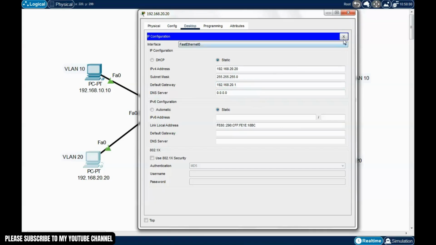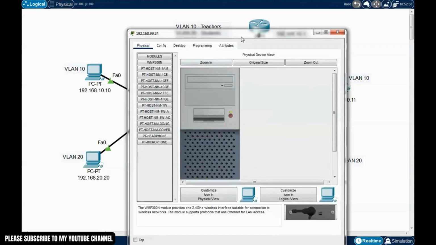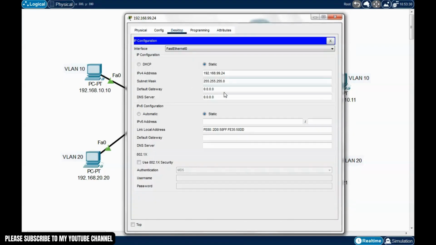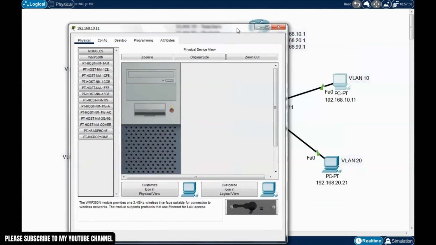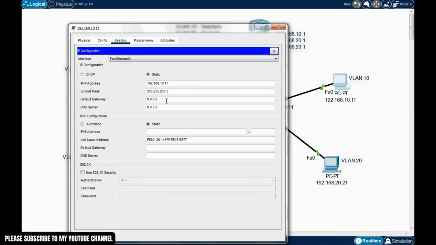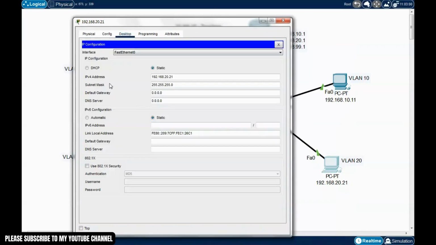They should have a gateway because there's a router. And then here, desktop, IP configuration, 192.168.99.1. Here next, this is on VLAN 10, so it should get the gateway 192.168.10.1.